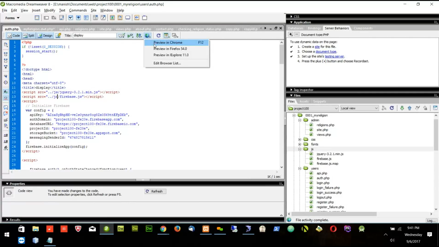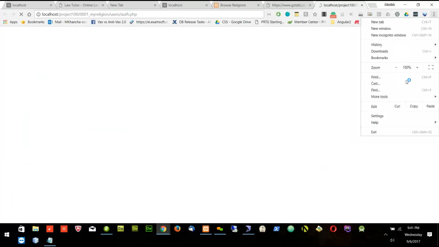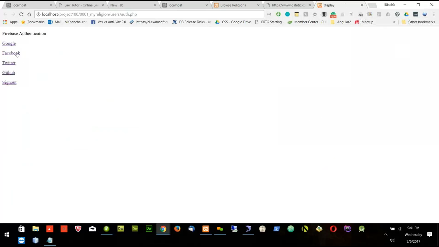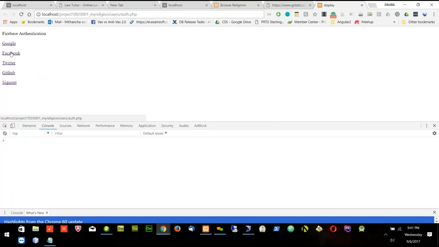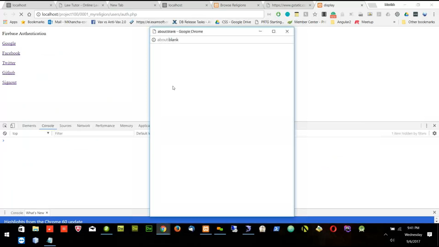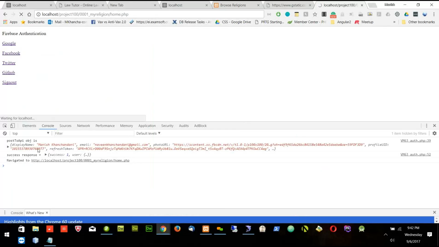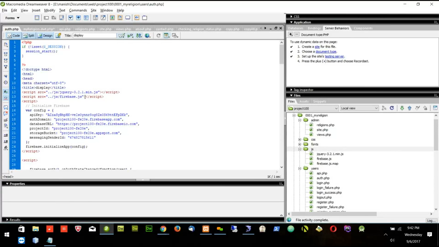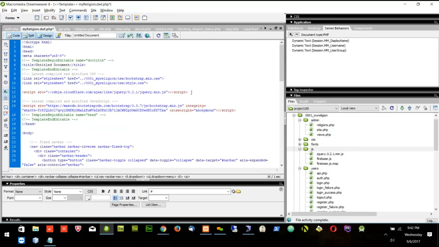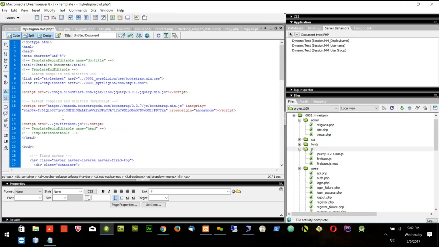And put the Firebase, and now I'll check it in this page. So console.log, no error. Let me log in with Facebook. Okay, so I'm able to log in successfully. That means it is working fine. So let's copy this and we will put it in our religion one. Let's put it after the bootstrap, I will put this Firebase, and jQuery also I will put from my local.